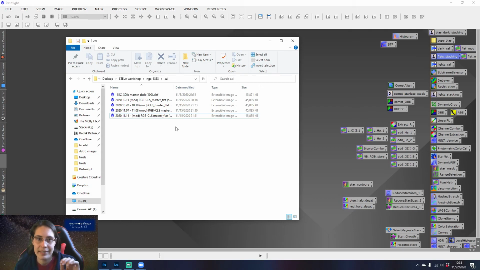So those dust bunnies are not going to be in the exact same spot. So every time you disassemble and reassemble your rig, you need to take a new set of flats. I organized mine by date, and that's why I have 4 of them here for different date ranges when I had my setup, and other times when I had to swap the cameras back and forth for various virtual star parties. So that's why I have 4.